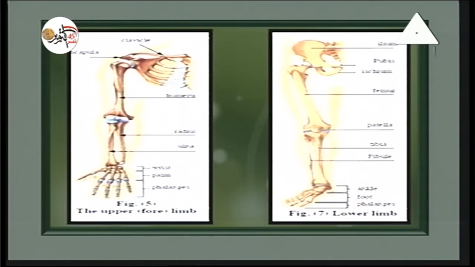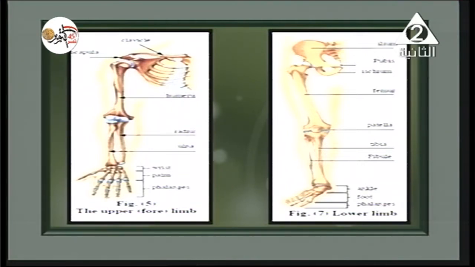They are arranged in 2 rows. The upper end is attached to the lower part of the radius, while the lower end is attached to the bones of the hand or palm. Finally, we have the palm and after that the digits. The palm consists of 5 long bones, each one called a metacarpal. The rest, each tiny or small bone, is called a carpal.